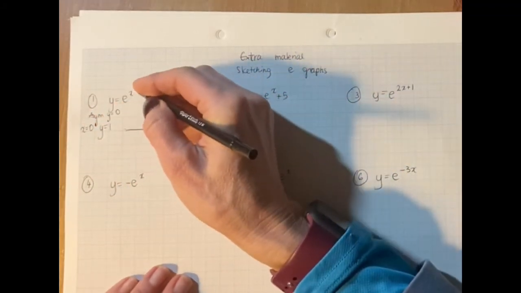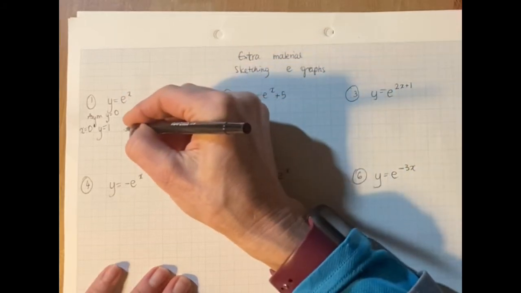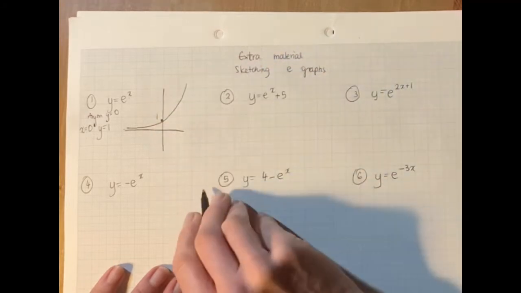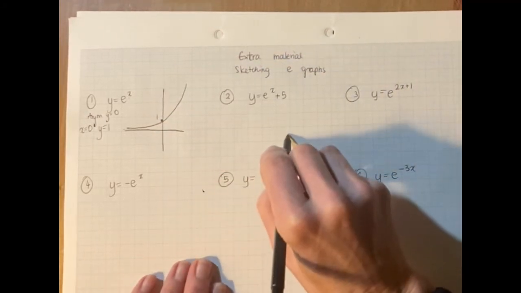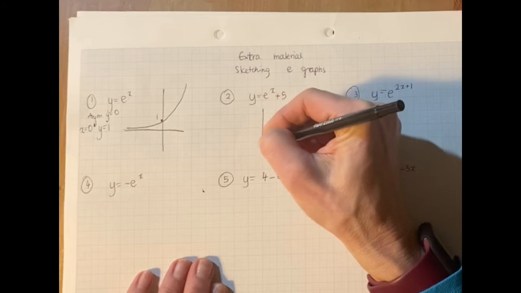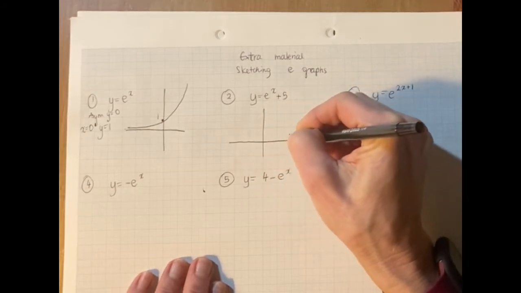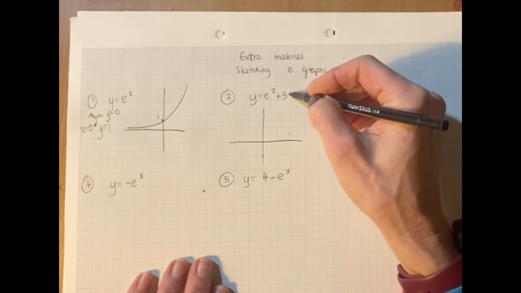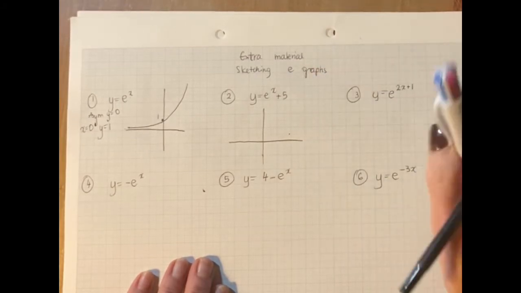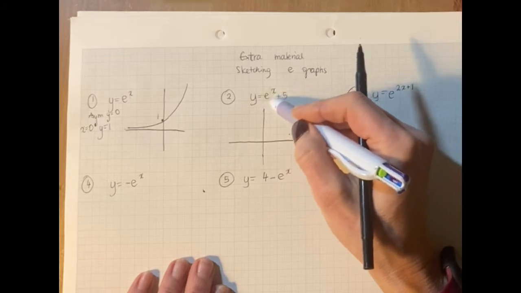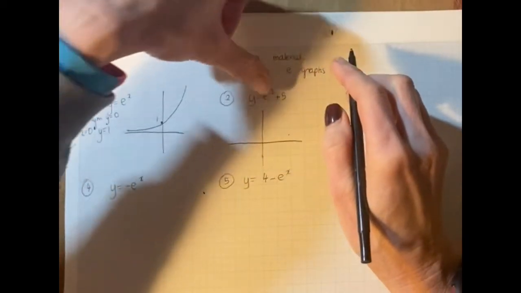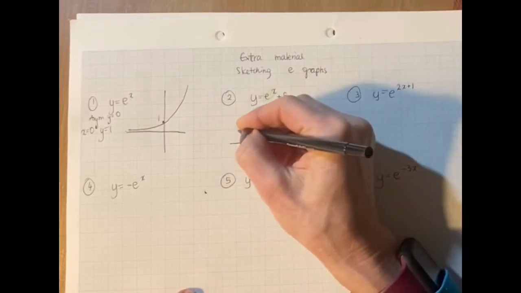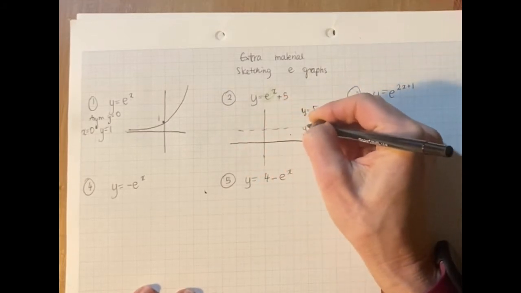Now this is an increasing function, so you can check another point, but you should know that e to the power of x always looks like this. So for the second one, this is going to be quicker. This one actually you can consider as if that was transformed, so shift it up 5. But to identify the asymptote, just cover the bit that you've got with e. So completely that goes to 0. You're left with y equals 5. So that is the asymptote.